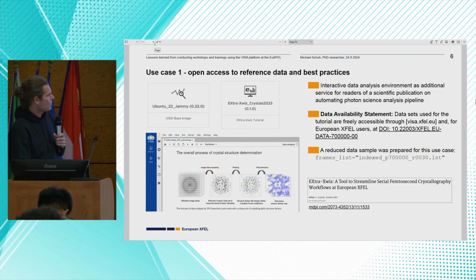Which means users can spawn a virtual machine, can spawn a notebook, like you see here, and find this data reduction workflow explained in great detail. A reduced data sample was prepared for this because this does not run on the large-scale infrastructure where the petabyte of raw data runs.